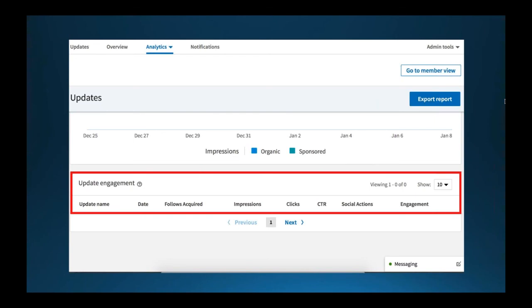It'll show the date that it was shared, how many followers you acquired while that post was up, impressions, clicks, engagement, all of those things that we talked about before. It's all going to show that stuff sort of in a more easy to navigate area. And you can sort those by which post performed the best or which one maybe needed some help and that type of thing as well.